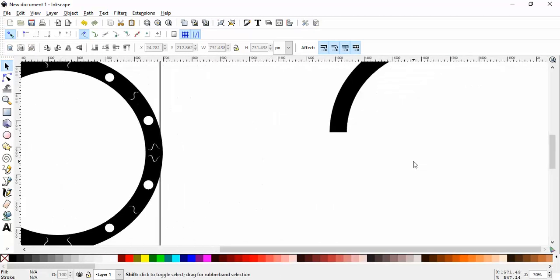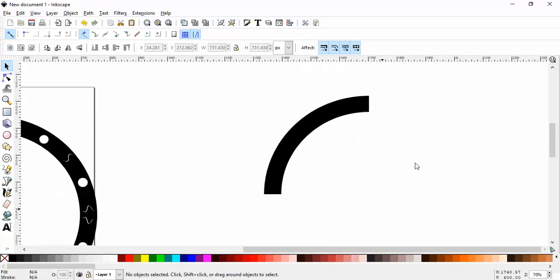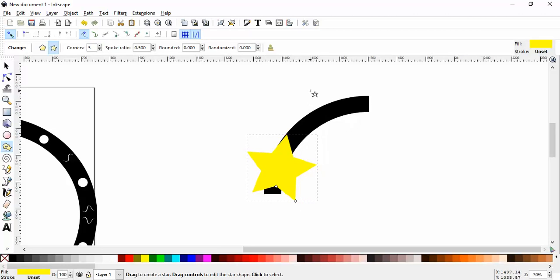All right, so now we're going to move over to our other arc that we drew. I'm going to select it, and I'm going to grab my star tool, and I'm going to make a star right there, and a star right there. No, I'm not going to do that star.